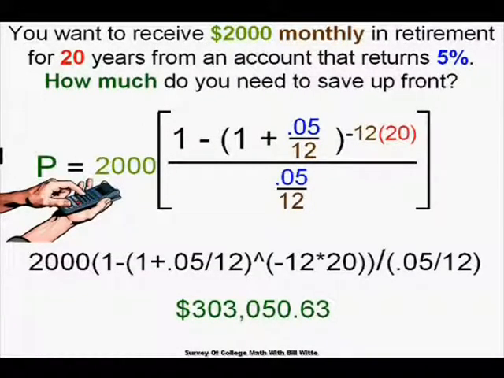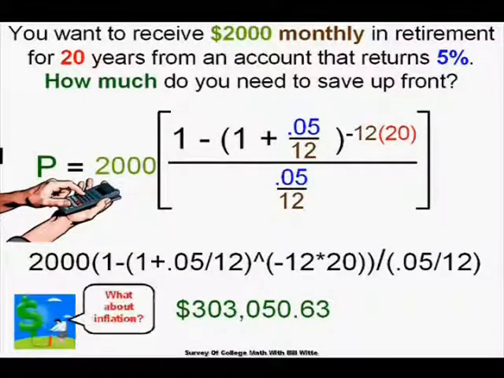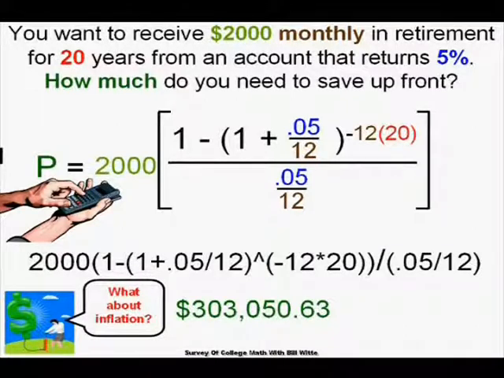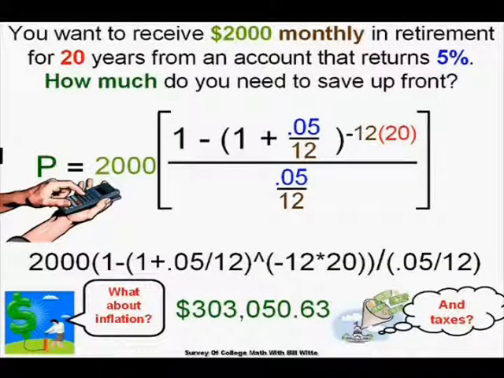And that is probably too low. Because what haven't we accounted for? What about inflation? That amount of money is going to be worth much less, depending on how inflation goes. Ay, caramba! And taxes will still exist when you retire, Buford. So I don't know. We need to sit down and think about this, but you can see how this formula could certainly be integral to helping us do that.